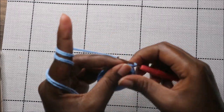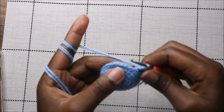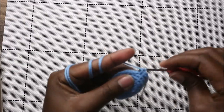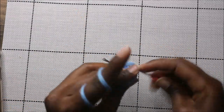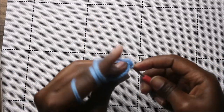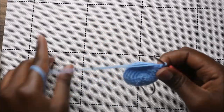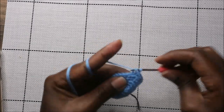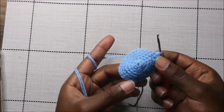Okay, so now in our eighth row, we're going to do 4 single crochet, then increase and repeat all the way round for a total of 36 stitches. Okay, so we do single crochet 1, 2, 3, 4, and then increase, and then we'll keep repeating that. So 4 single crochets and increase. Okay, so you'll continue like that all the way to the end.